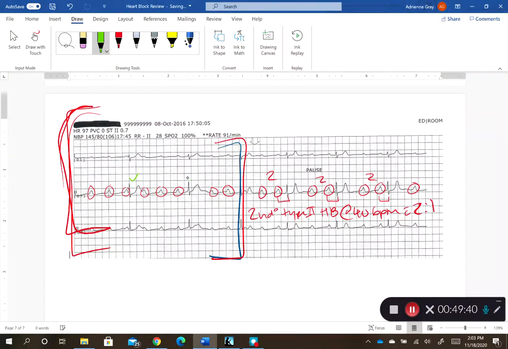Look at my QRS complexes. I have more P's than QRS's. It's not a longer drop because it is regular there, but my PR interval's all over the place. So this is a 3rd degree or complete heart block. At 5, 10, 15, 20, 25, 30, 35, 40, about 40 to 45, so we'll just call it 30 beats per minute.